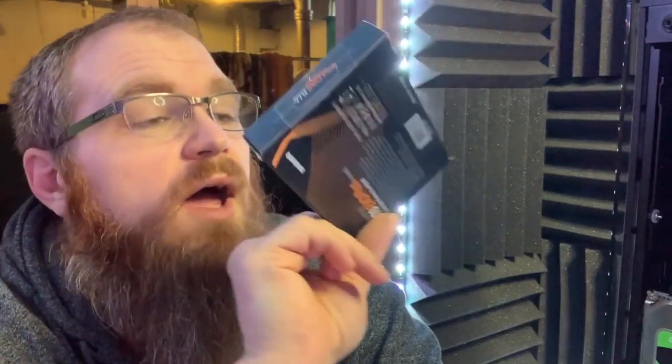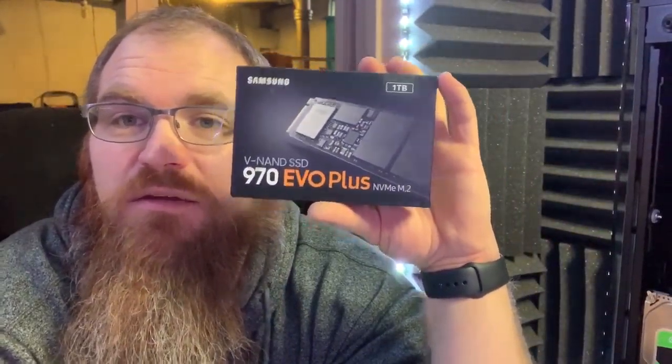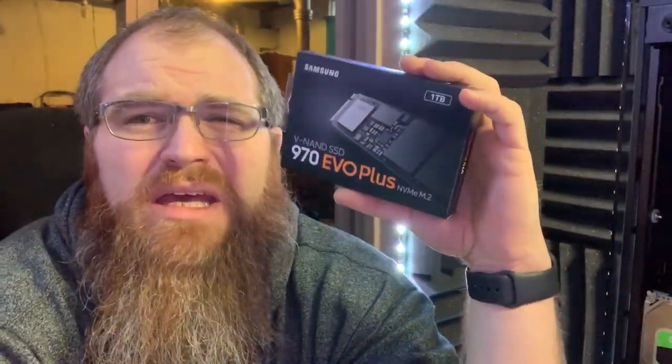Here, let's see. Yep, I have it here. I do have the brand new, upside down, 970 Evo Plus. I know it's kind of backwards from what I see in the camera, but okay. It's the NVMe M.2 V-NAND SSD. It connects straight to the motherboard through the M.2. NVMe, non-volatile memory express, I want to say, or is it expansion? I don't know. I have to look at the acronym, but I think it's express. If I am wrong about that, please correct me. But from what I understand, this is a 1 terabyte drive. It will do a lot better with everything, especially when it comes to booting. So that'll be my boot drive, and everything will be better.